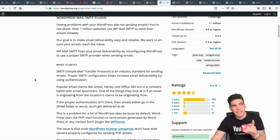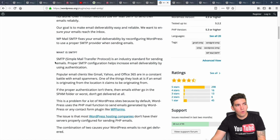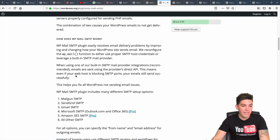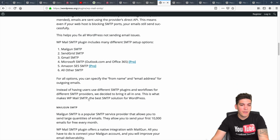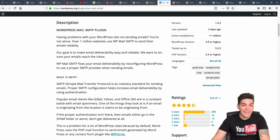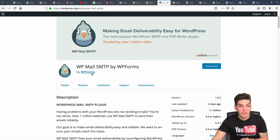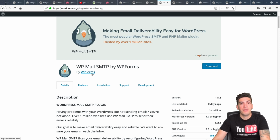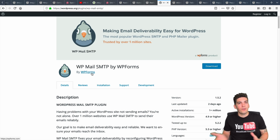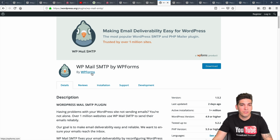So I really recommend that if your website is sending emails to spam, or if they're having a very large delay or something is going on, most hosting companies, even right here, will actually recommend that you install this plugin, and it will set this up. Personally, I haven't had that many issues, but even on my website, darrelwilson.com, I do have this as well, because sometimes when people send me a contact form, they fill it out, sometimes I don't get it, or it goes to spam, or it goes somewhere it's not supposed to go, and I'm like, what the hell is going on? So this plugin took care of that problem.